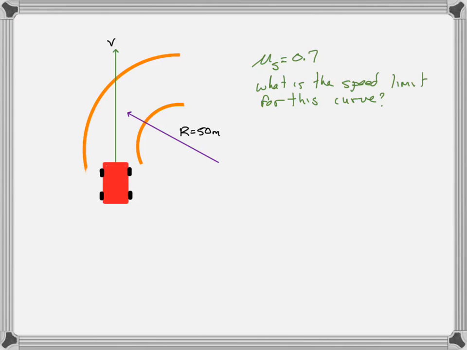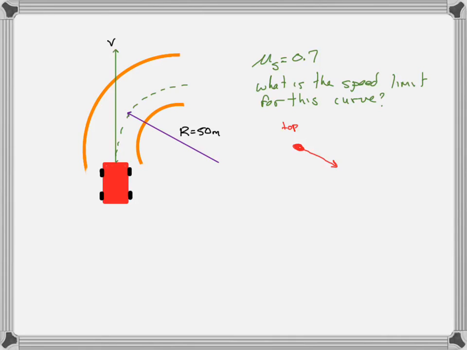So in order to do this problem, let's go ahead and assume that the car is going to be going around the curve at a radius of 50 meters. And let's draw a free body diagram of the car while it's in the curve. So I'm just going to approximate the car as a red dot and draw all the forces. Well, if it's a top view, what are the forces? There's gravity and normal, but those are kind of hard to draw from a top view. But what is the force that's holding the car in the curve? The force that gives you the centripetal force that's holding the car in the curve.